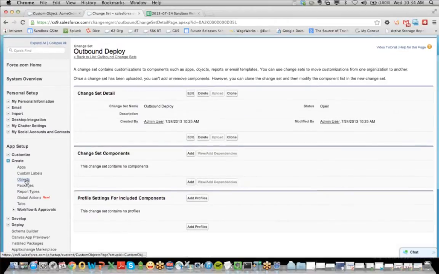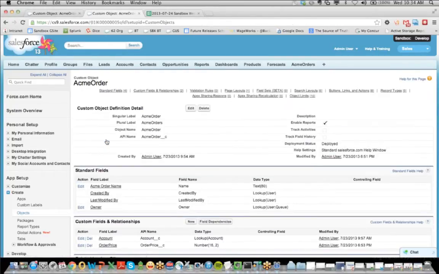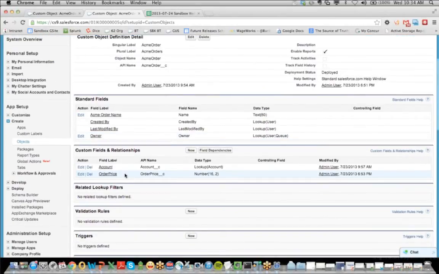If we go under Objects and look at Acme Order on the Sandbox, you can see that our other system admin has created a custom field called Order Price, which has the same intent as Order Amount. In this case, the data type is a number instead of a text field. And this system admin then integrates the Apex controller to write to this particular field.